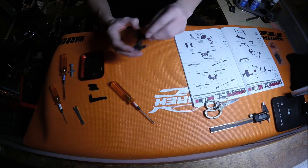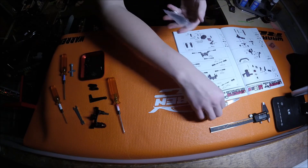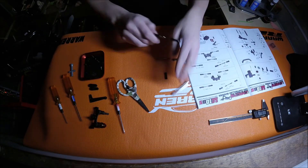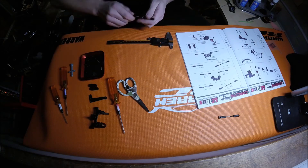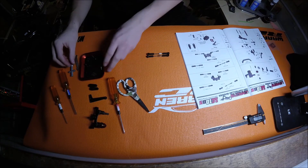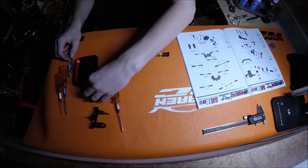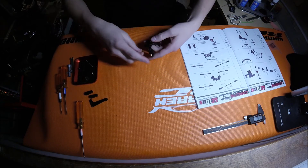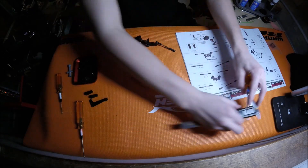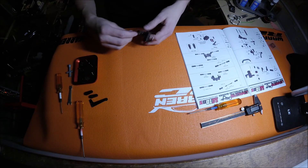Now that that's freely assembled and on the carbon mount, I can make the turnbuckles — the last ones. Both are at about 29.6 and it needs to be 29.4. I'll fine-tune it once I put it on the car. Pop them on the ball stud — now those are adjusted.